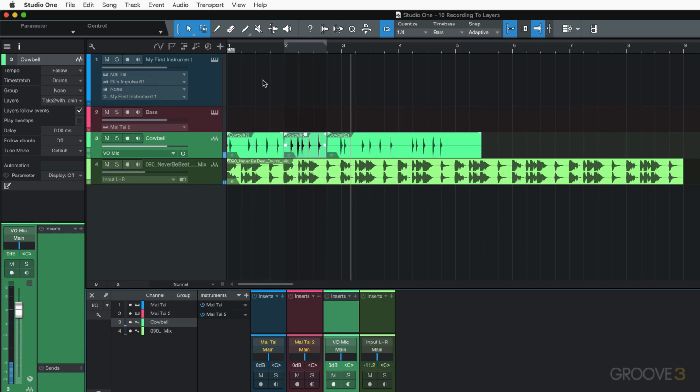Okay, so the muting of the cowbell wasn't really the same there, and I want to redo it, and maybe I didn't like the part, and maybe I want to try some different parts. I'm not sure what I want to put in that bar. Well, we can have it punch in there and then loop that area over and over again, and we do that by enabling the loop function, which is this icon, as you'll recall, or the / key.